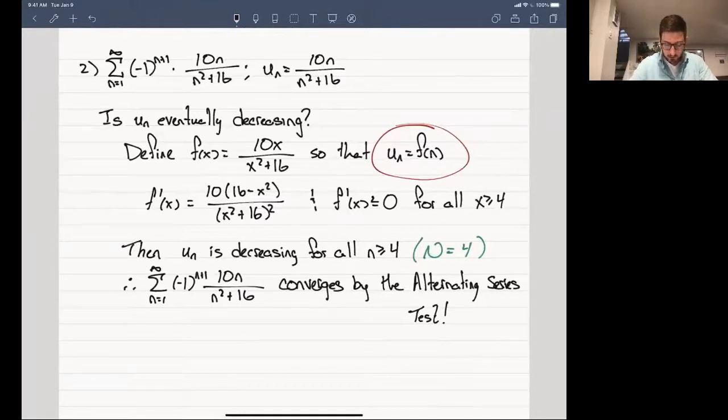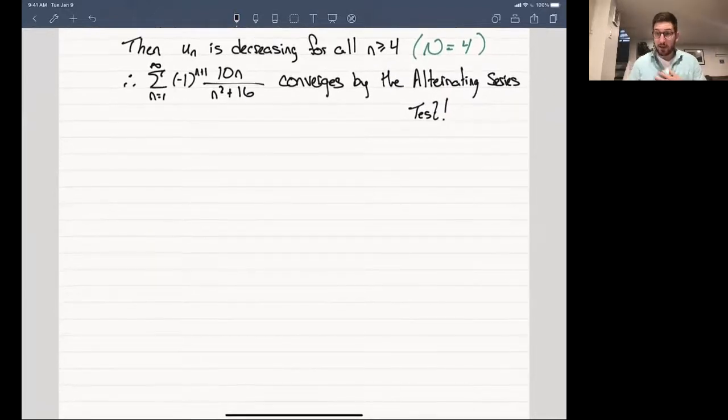Okay, let me finish this up by giving you a way of estimating the value of these sums. If you maybe want to put this into a computer and check, you did the math and were able to show that these things converge, you want to know what they converge to, at least as a decimal expansion. Well, we can estimate it up to a certain error, just like we did with Simpson's rule or the trapezoidal rule for estimating integrals.